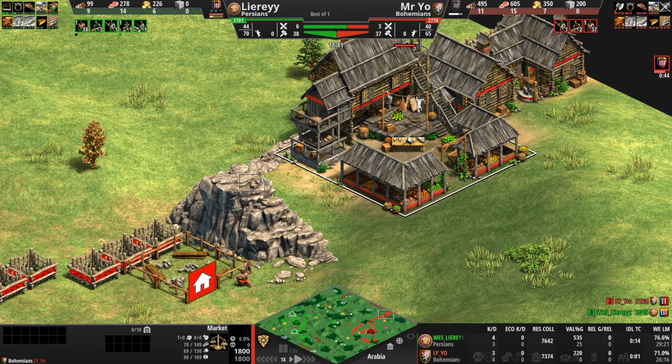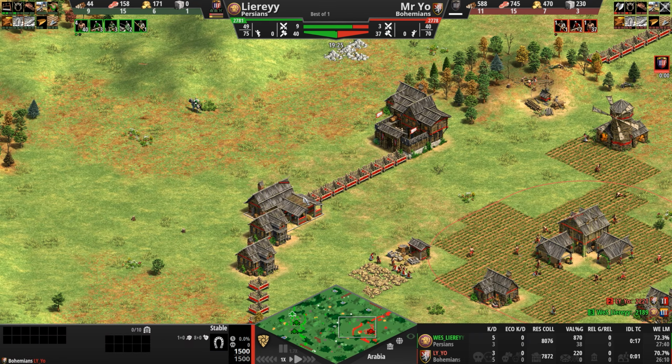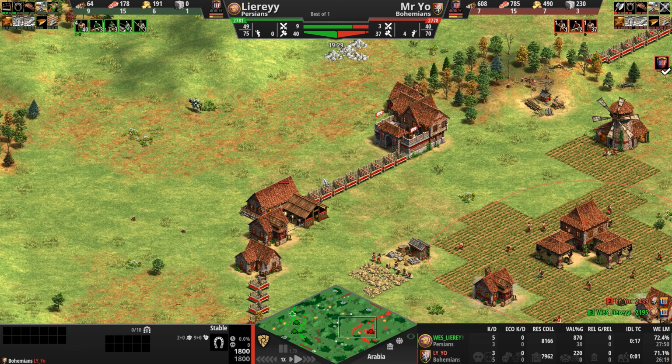Mr. Yo still 30 seconds away from Castle Age. By the time he gets there, Liereyy should be 3 or 4 villagers ahead. Has built a gate, so now he can freely come and go as he wishes. Mr. Yo still no gate, still no way to get out of here unless you train units in the peripheral buildings, and then release them.